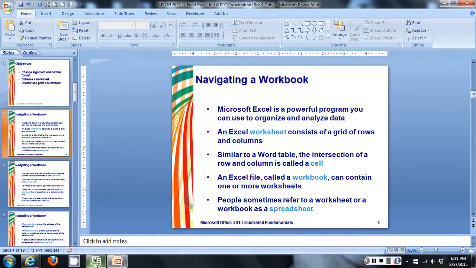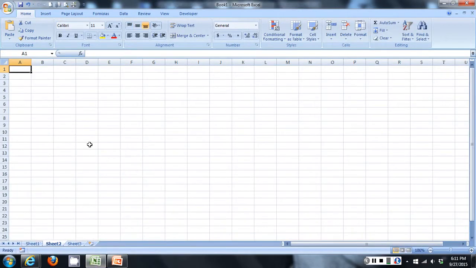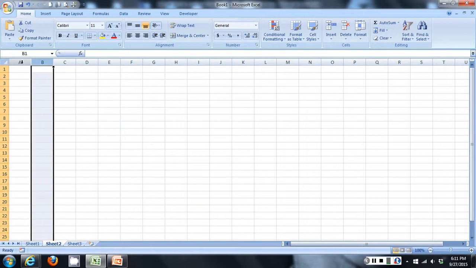So let's see. Quickly, we'll flip over and take a look at a blank Microsoft Office workbook or worksheet. So you can see that the file consists of columns that are named with letters, beginning with A, going all the way through.